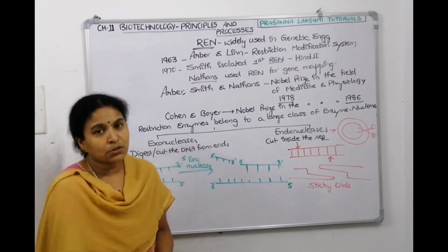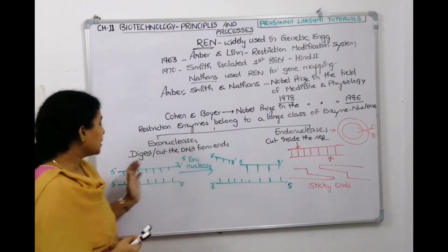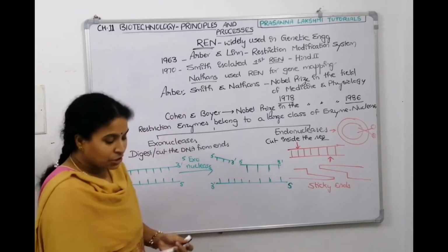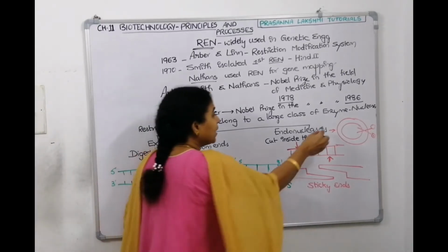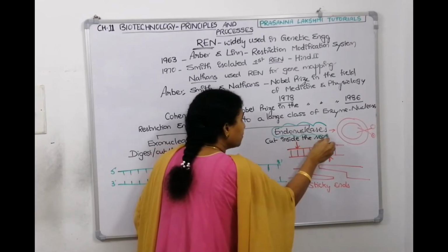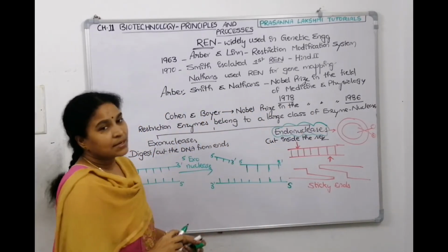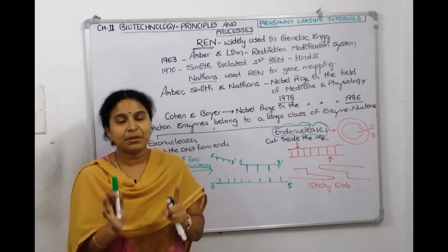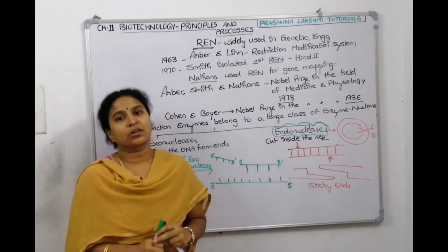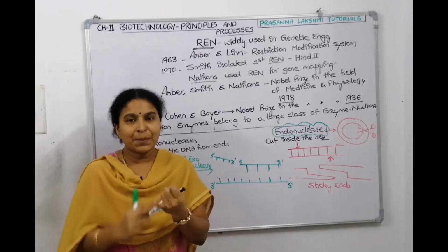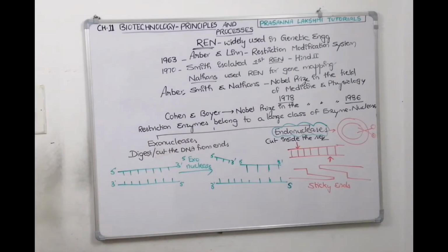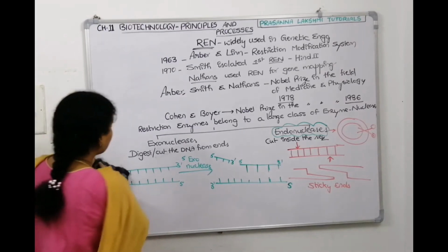Understood, children? What are exonucleases and endonucleases? Exonucleases cut from the ends, whereas endonucleases make internal cuts. So which enzyme are we using for biotechnology then? Can I tell that it is endonuclease we are using for biotechnology? Take a screenshot. Then we are going to talk about types of restriction endonucleases. Here we confirmed that we are going to use endonucleases in biotechnology. Now I am going to tell you what are type 1, type 2, type 3 restriction enzymes. Take a screenshot fast. Right. Hope you understood this.